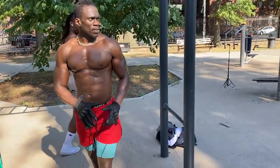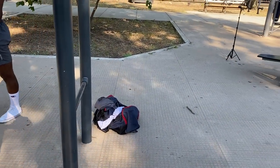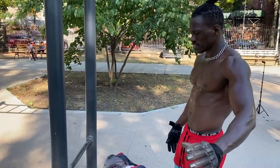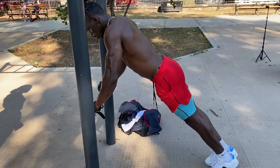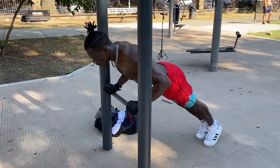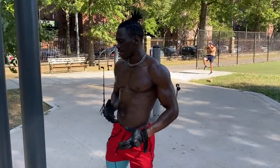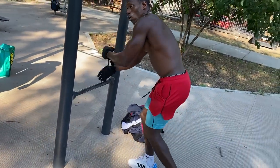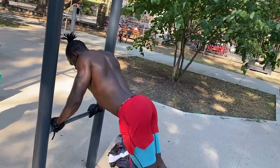So this one, like I say, you can use it for your chest, but you can also use it for the back. For demonstration purposes, this one is for the chest. You hold it like this. Now, see this? That's for the chest, right? Boom. Now, if you want to trigger the back, you gotta hold it just like that. See this? You gotta hold the shoulders out. Very important, right? The shoulders out.